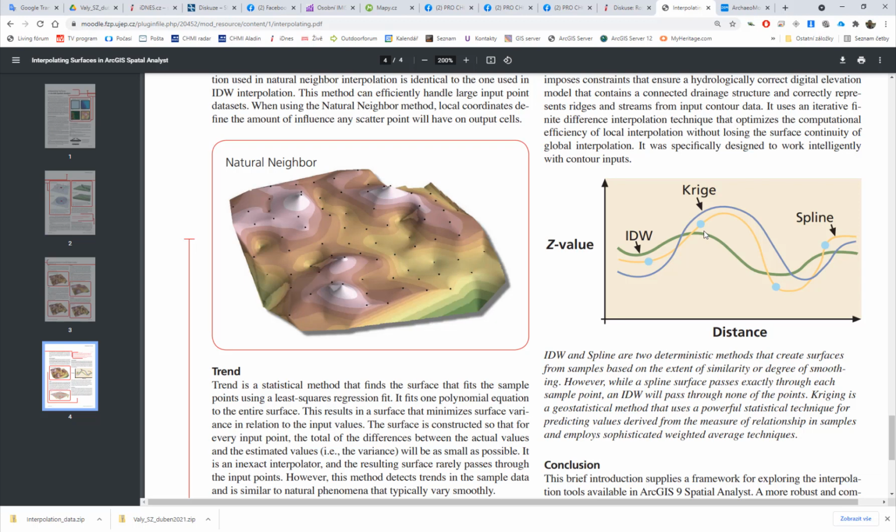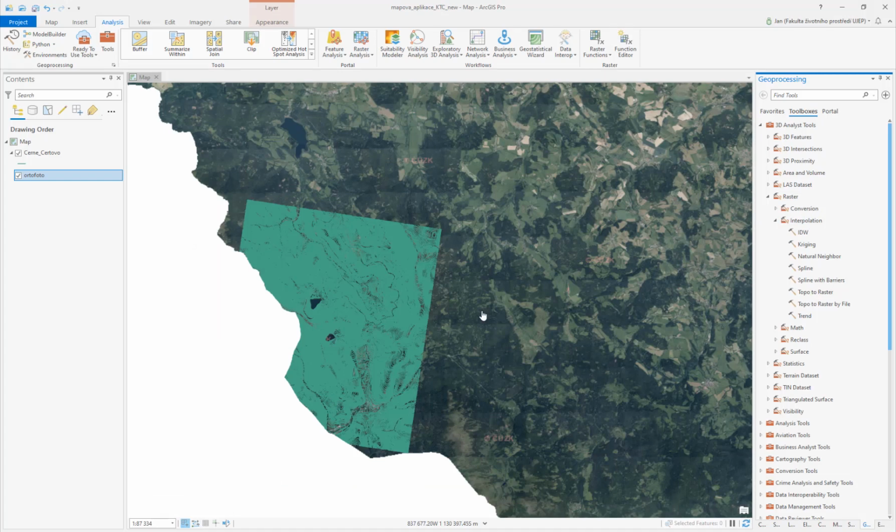Okay, so let's have a look at the data. Most of the interpolation techniques require points in the input because they're built for interpolation of point-based statistical data, right? It means, for inhabitant density analysis, you have towns as points.